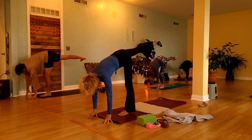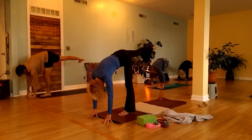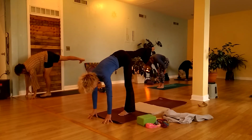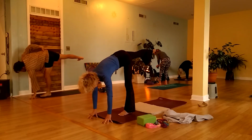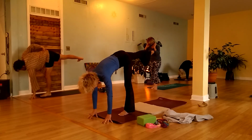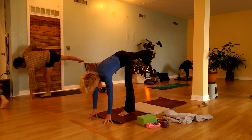Look back at your right leg, making sure your ankle's still in line with the hip. Toes pointing out to the right as best you can. Now look down to the floor between your two hands. Find your drishti. Can your right fingers get a little bit light? Can the right hand come to the right hip? If that's too much, keep the hand on the ground. If the hand is on the hip, you can go further.